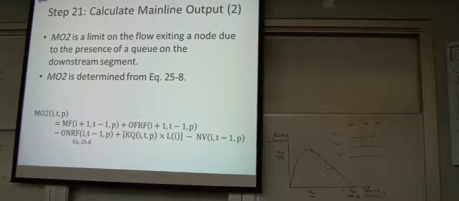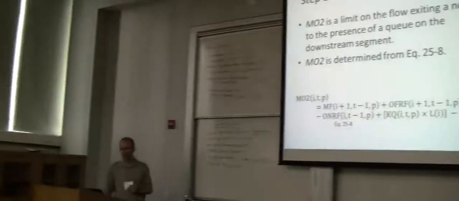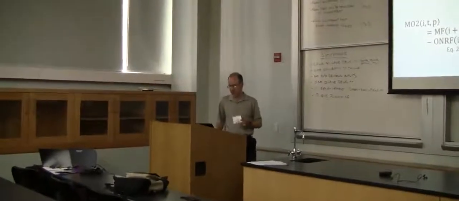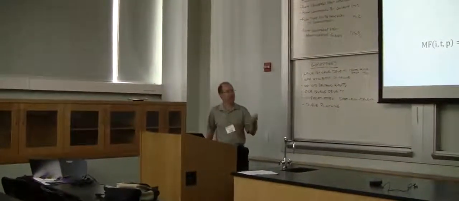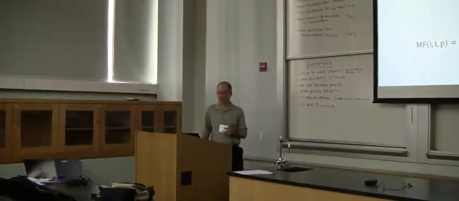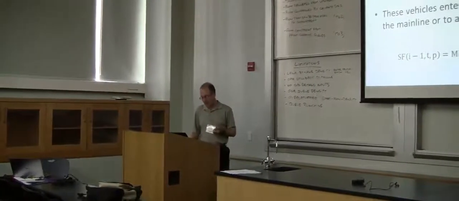Yeah, so again, you've got those three major constraints, MO1, MO2, MO3. I think it's important for everybody to have a good feel for those. What I was going to say is really the rest of this is a lot of administrative stuff. Again, keeping track of, updating your various variables, mainline flow, segment flow, and so on. So we can probably breeze through these last ones. Again, Bastian, if there's anything.